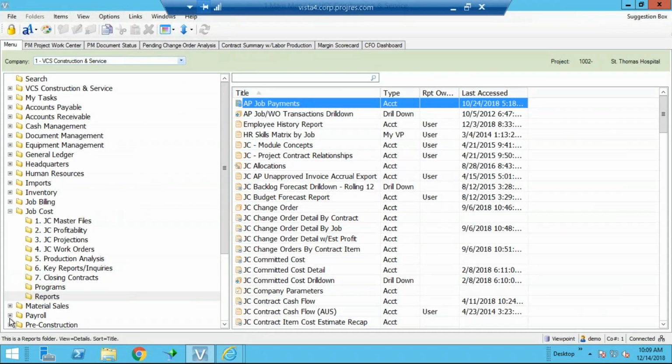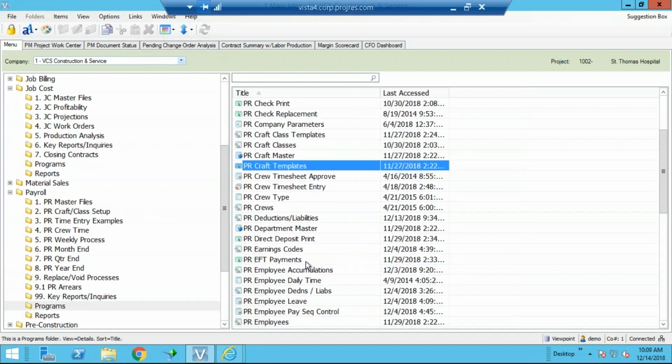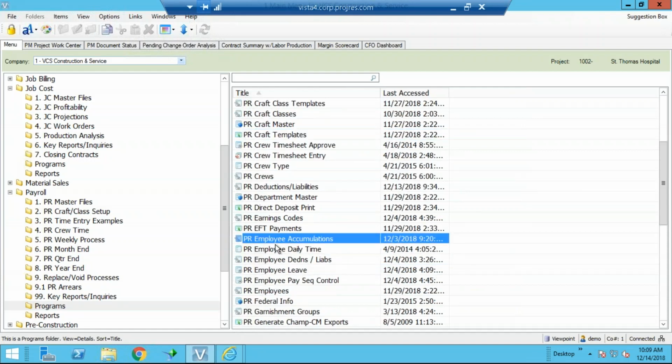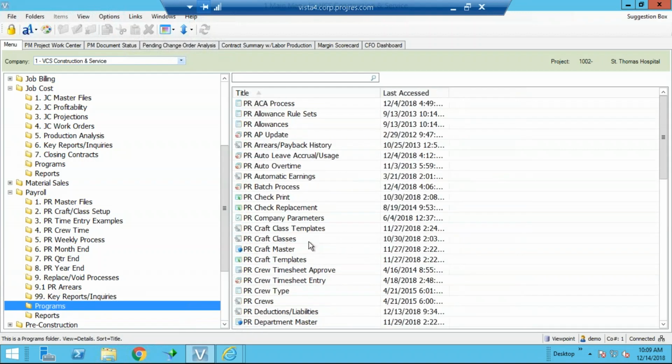In payroll, we've got the payroll employee accumulations report. That's this report. This is the program, and then you've got the report. So the report, payroll employee accumulations, pulls information from this employee accumulations table. They are intricately linked to one another. It's very important.